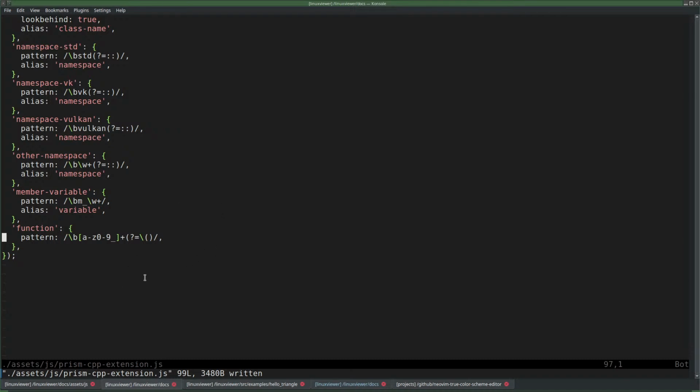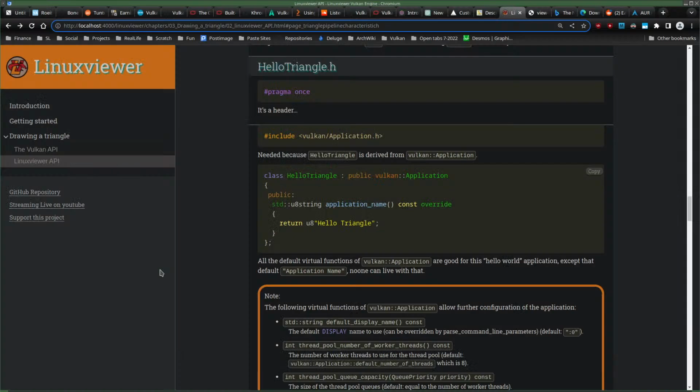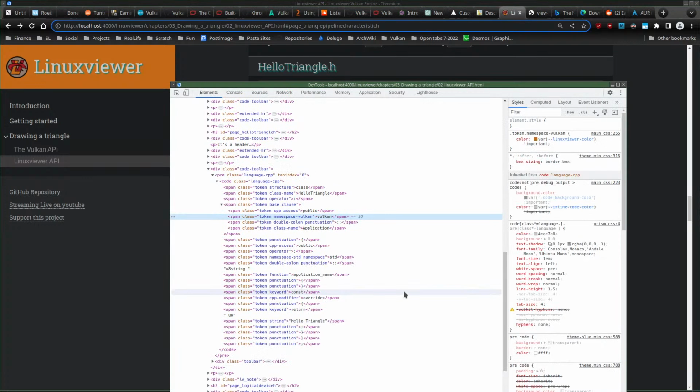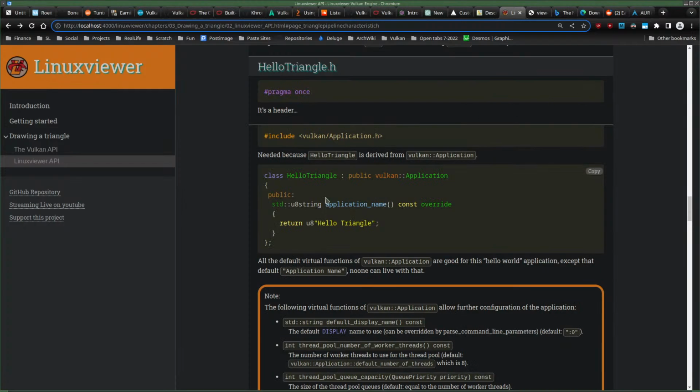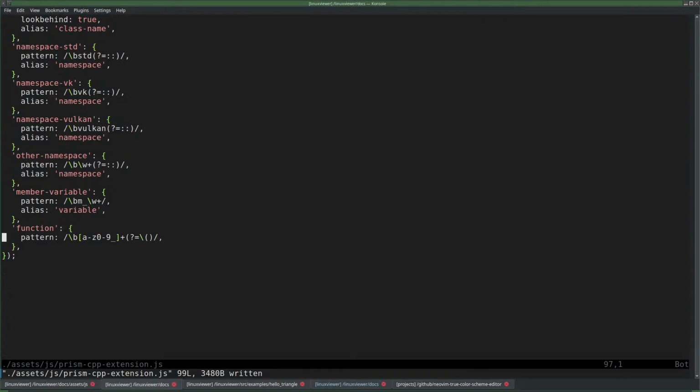Well, I repeat it then for you, what stopped working. So here I have class, hello world, public, Vulkan. And Vulkan has an orange color. The reason it has an orange color is because it got wrapped in namespace Vulkan. Span, class, namespace Vulkan, class, wrapped in the span. And then I add here something that matches this without the backslash.